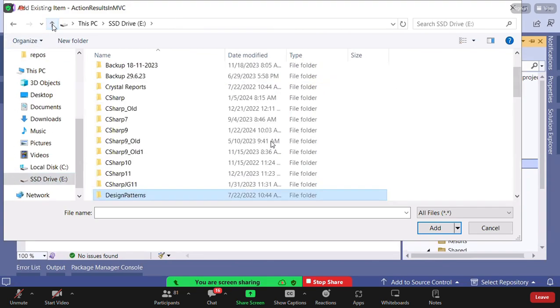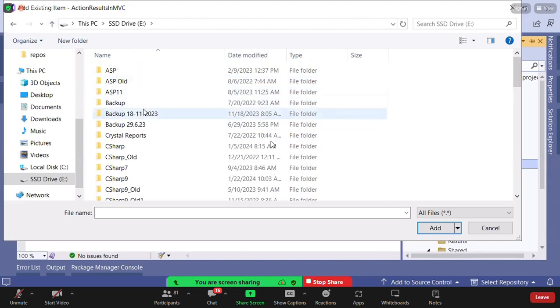I put all the files somewhere here where they are backup.